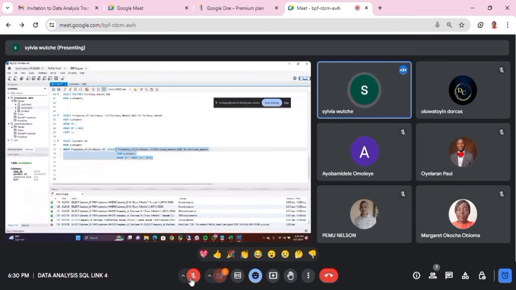Doesn't work. I'm forgetting I'm using this thing. Alright, let's go back to this. It didn't work, but basically, that's how the limit clause in the subquery works.